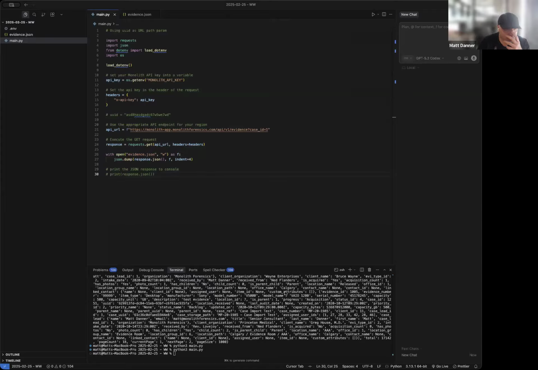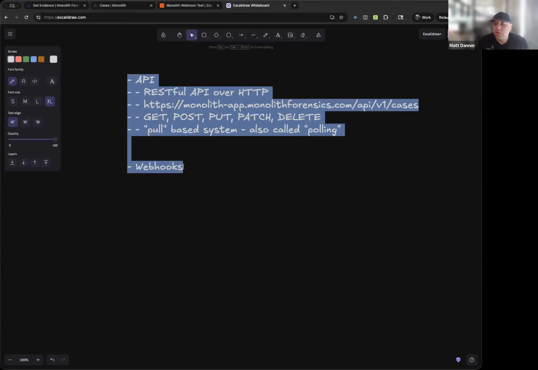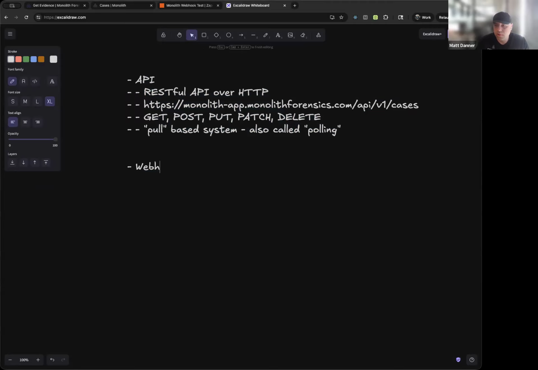Let me switch back over to my Excalidraw. So now if we go back to the system here, and we talk about webhooks, webhooks are similar to APIs in that they use kind of the same HTTP architecture.